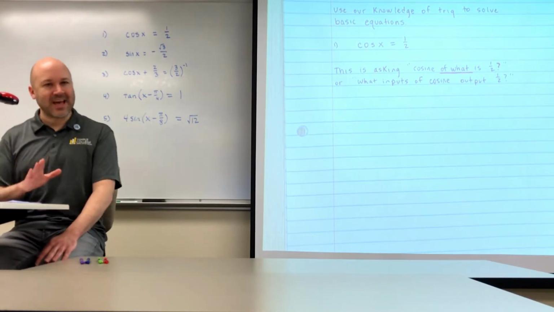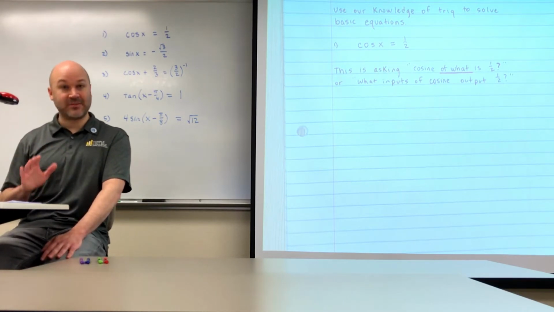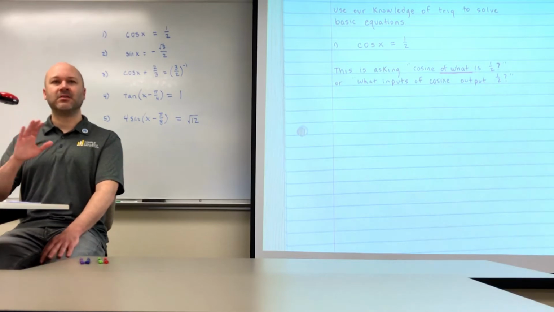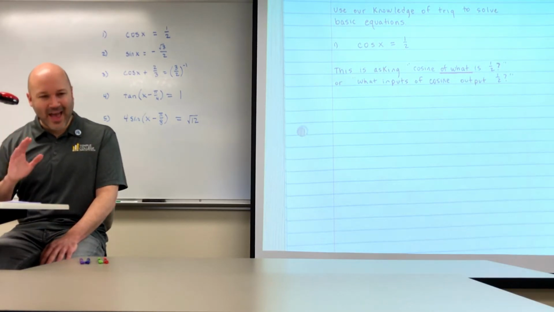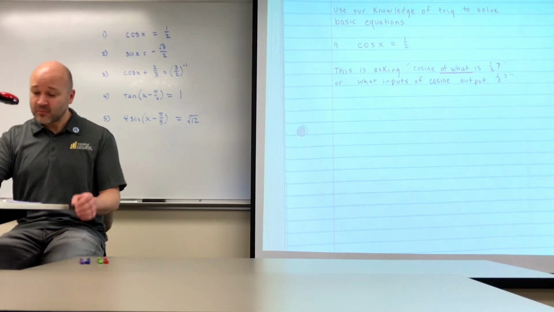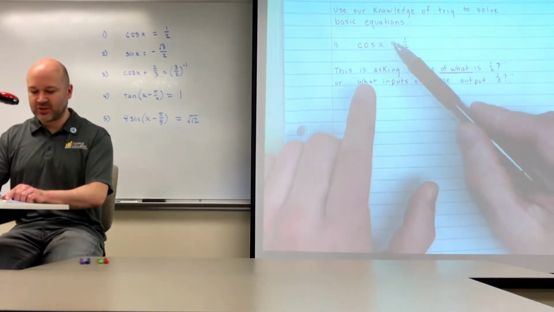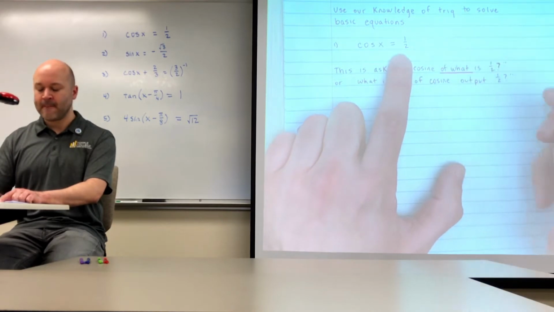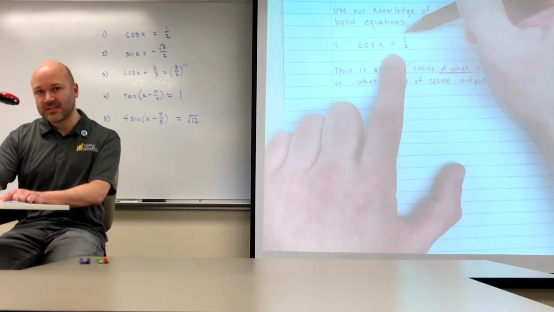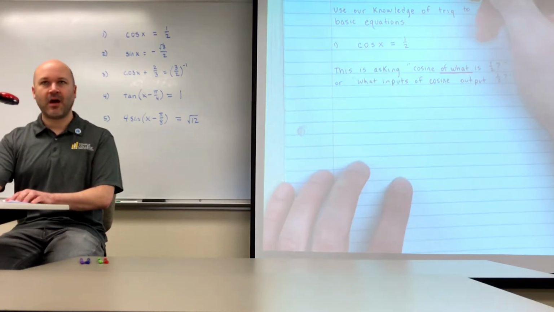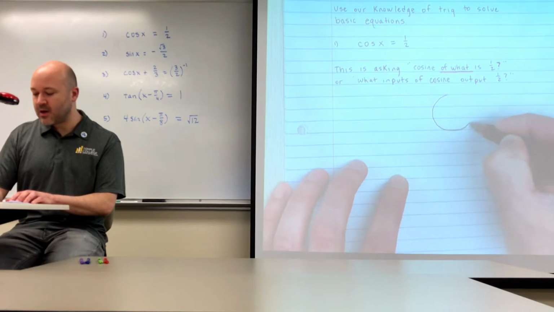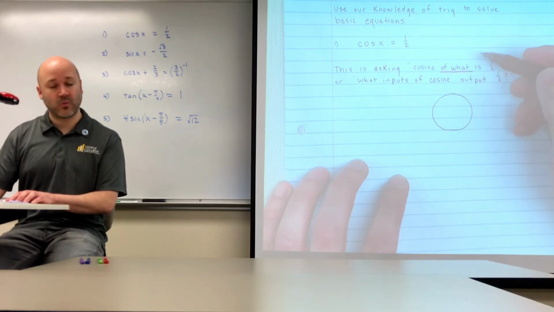So this may sound familiar, especially if you've dealt with the inverse trig functions, but today we're just treating them as old school algebra. I'm just solving equations. So if I'm given this situation, cosine of x equals 1/2, I know what values of cosine give me a positive 1/2. I'm going to use the unit circle. I know cosine is positive in quadrants 1 and 4.